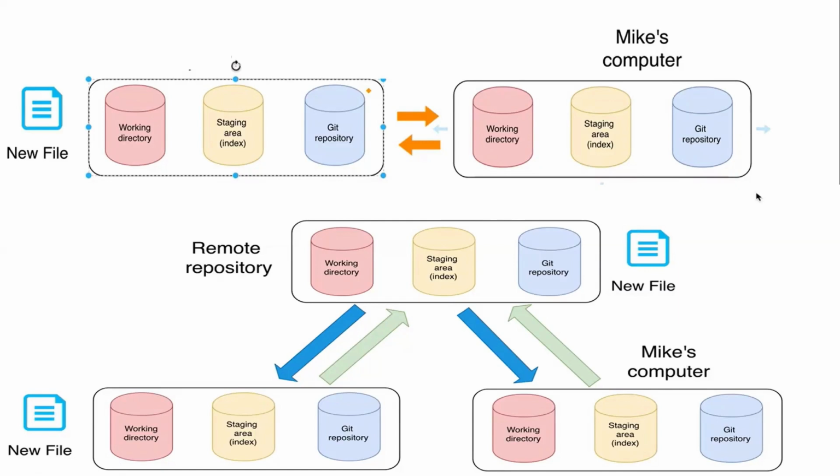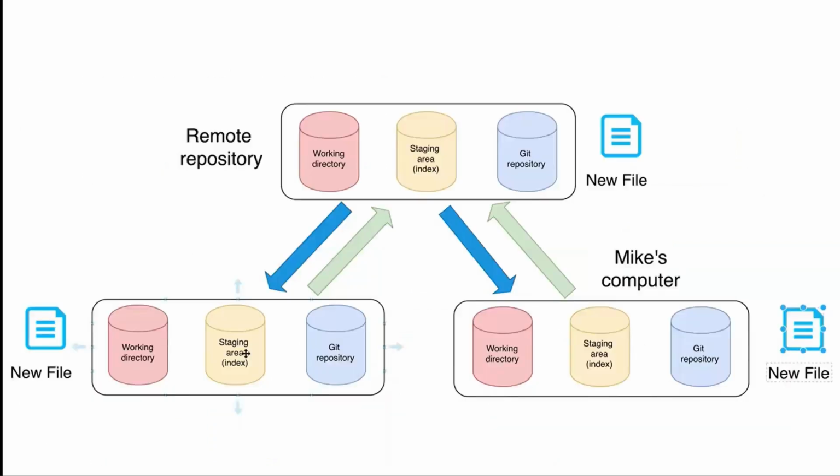But Mike has only read access, not write access. I have access to both read and write. But Mike, who is another developer, does not have access to write there. When I grant access to my friend, I will cover this push and pull in my next presentation, and a little bit in this presentation also, but there is a permission to write and read in GitHub Desktop and things like that.